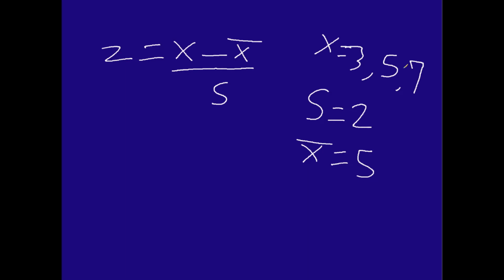Now, I can calculate the z-score for all of my individual data points here. So let's just do it right now. I'll do it for 3. We're going to do it right here for 3. That's what we're going to do. So how do I do that? It's very, very simple. See if you can follow my thoughts here.